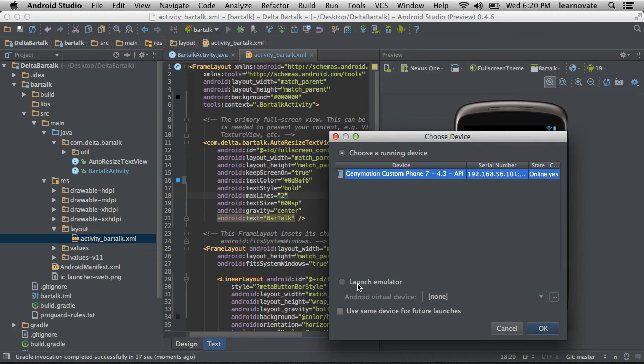Now, normally you would only have the opportunity to do the emulator, and you'd have to create a virtual Android device. You also could plug in an Android phone now if you have one, and use that to actually see your application run. But you'll notice that I have a running device here. This is actually not something that's plugged in. This is the other tool that I'm really excited to be using in this program with you guys. This is Genymotion. And rather than using a software emulator which comes with Android Studio, we're going to be using Genymotion as a transparent layer to turn your computer into a very powerful cell phone that you can set up and use much quicker and much faster.